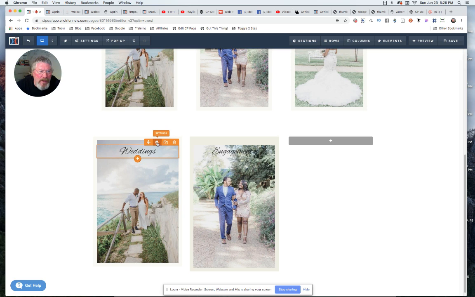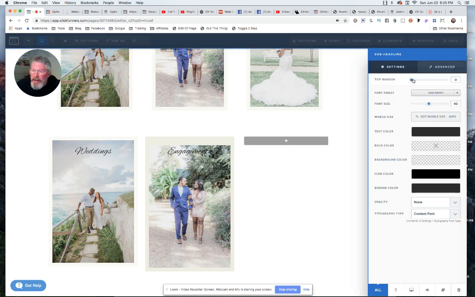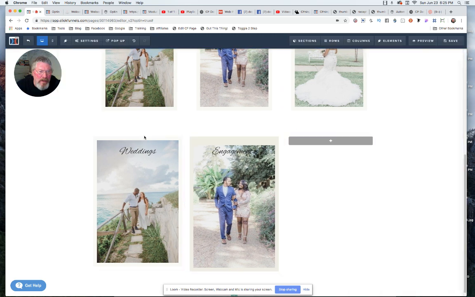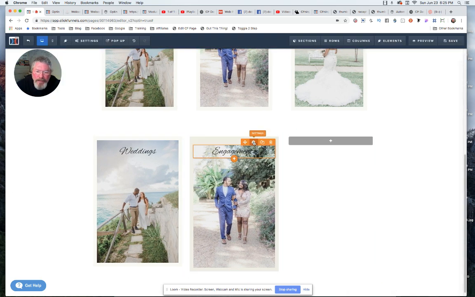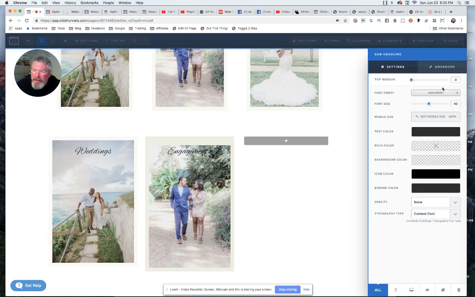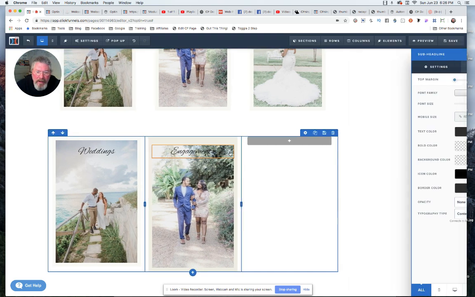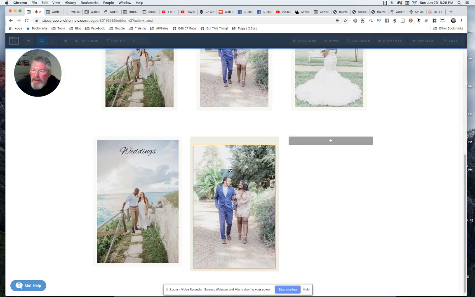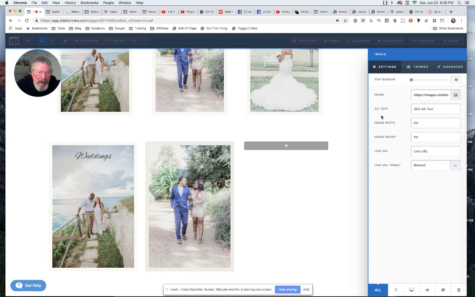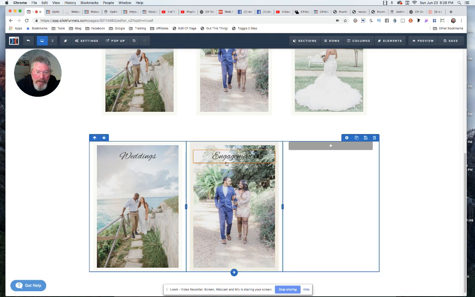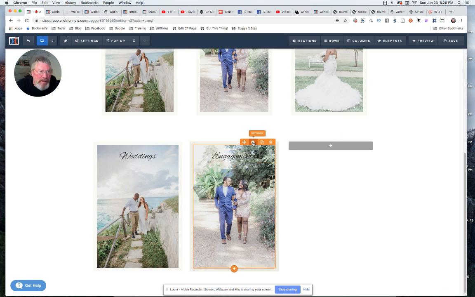So what did I do here? Let's take a look. We have the top margin there. Okay, and let's check the image. There we go. Top margin, negative 70. That was it. I was off by 20. I knew I had 20 pixels in there, and I was right at the very end. Okay, we'll grab the image, not the text, and make this minus 70. That will close up that additional gap at the top. Then we come back out and click out, and it's in there perfectly. So it just takes a minus 70 there. You don't have to have anything on the text itself.